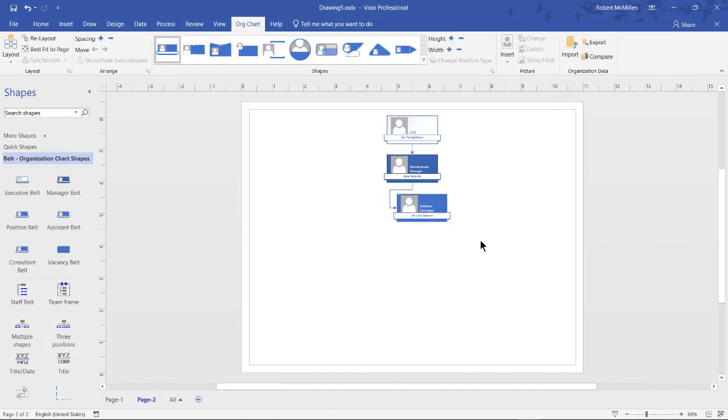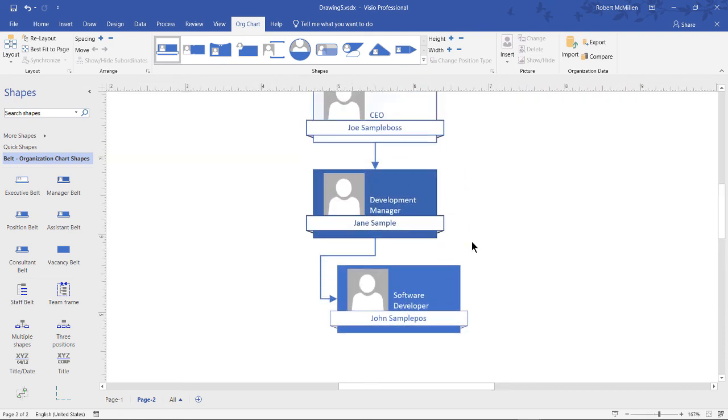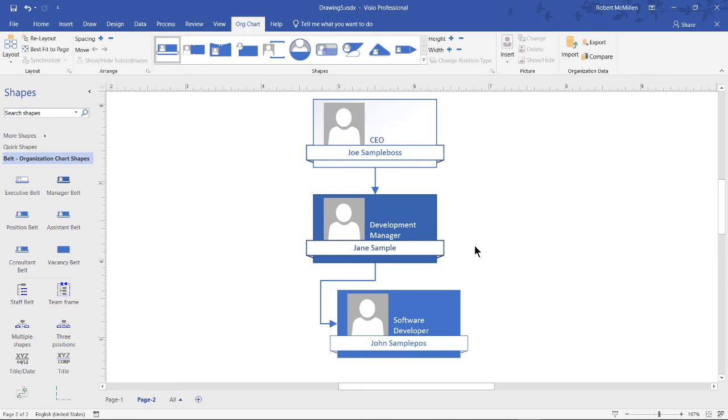After closing and reopening the program, or just choosing Import, you can import the file that we had just edited, either one of those, and it's going to come back and all the changes have been made. We see that the CEO is now gone. Jane's name has now updated as well. We'll zoom in and we can see it a little more closely. There we go. So that is how we create and edit an org chart in Visio 2019.